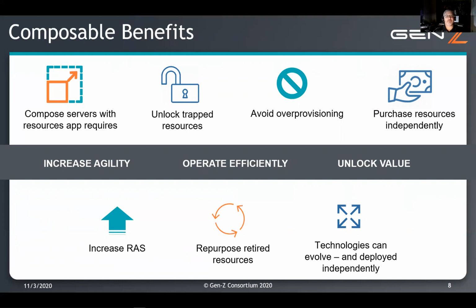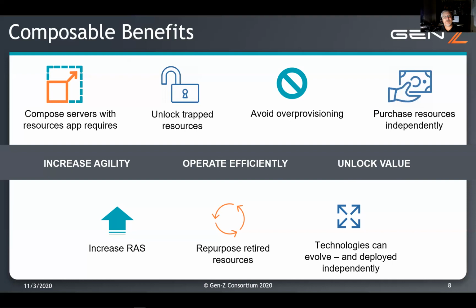It also unlocks those trapped resources that might be in a system. So if I currently buy a server and I've bought it with a lot of storage, but I don't use it, I'm just starting to be able to maybe allocate that to another server. But if I do the same thing with memory, right now I can't do it because I don't have any medium fast enough to get between the two servers. This allows for a communication between systems that's fast enough to support sharing of memory between those systems.